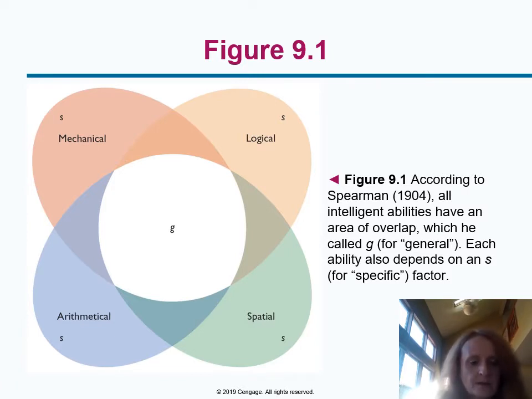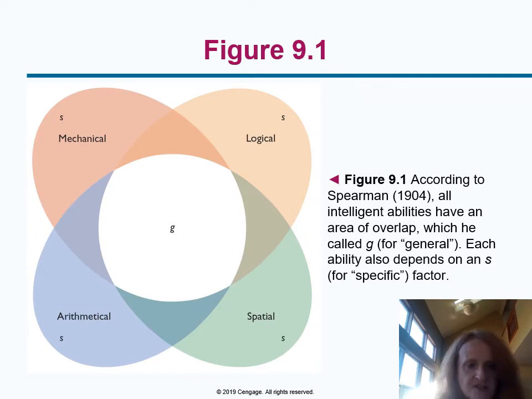Anyway, we're going to be looking at the G factor now. Charles Spearman measured how well many people perform tasks such as how they follow directions, how they judged musical pitch, how they matched colors, and how they did math. He found that performance on any of his tasks correlated positively with performance on any of the others. So Spearman therefore inferred that all the tasks have something in common. To perform well on any test of mental ability, Spearman argued, people need a general ability, which he called G, for general. So to account for the fact that performances on various tasks do not correlate perfectly, Spearman suggested that each task also requires a specific ability, or S.